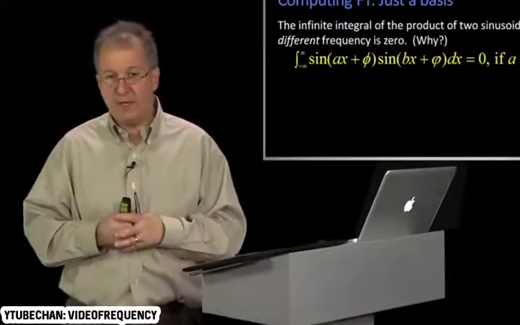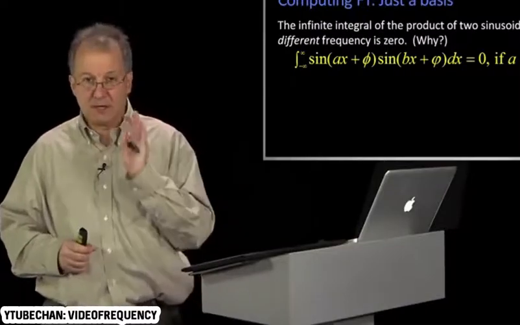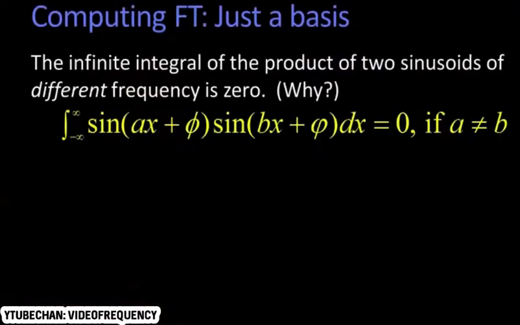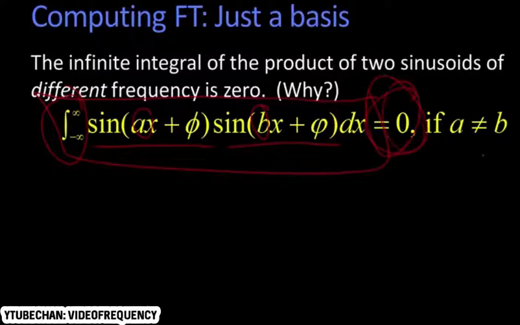When we do a Fourier transform, all we're doing is computing a basis set. I'll show you what I mean by that. See this ugly integral here? What I've got is the sine of one function and the sine of another, two different frequencies, a and b. And then I'm integrating this all the way from minus infinity to plus infinity. I claim here that it equals 0 if a does not equal b.